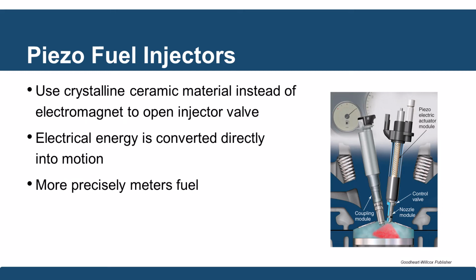Now, the Piezo fuel injectors use a crystalline ceramic material instead of an electromagnet to open the fuel injector. The electrical energy is converted directly into motion, and these are more precisely able to meter the fuel that's passing by those cylinders. These Piezo crystals, you'll learn more about them. We use them in different systems within the vehicle.